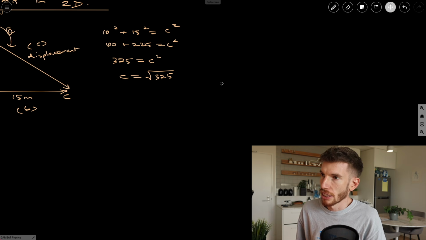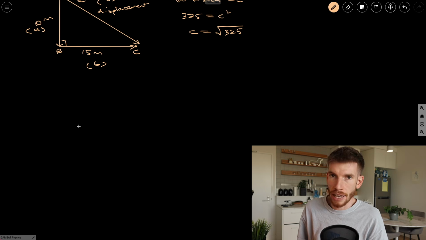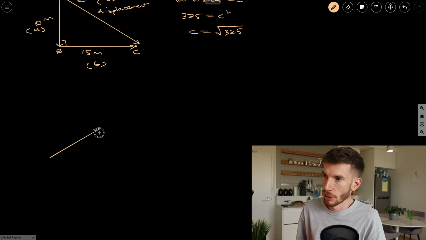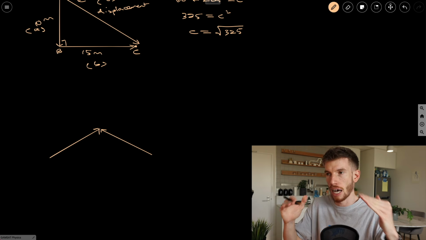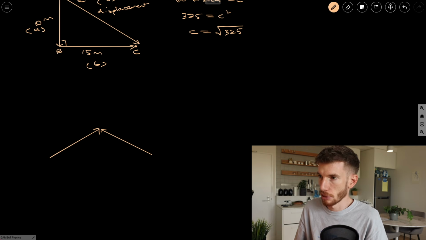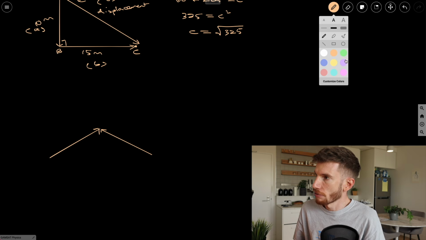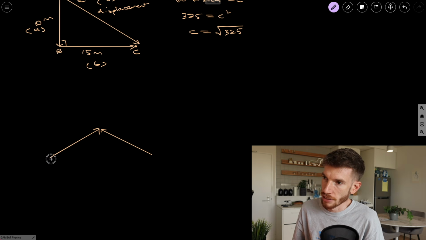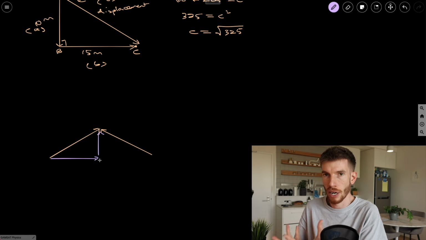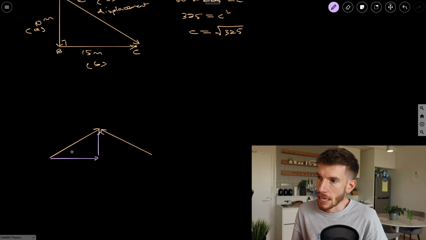What's more important is looking at what happens when you add vectors together. So say we had one vector going like this and then another vector going like this, and they're kind of angled up and towards each other in this particular case. What you have to do is break them down into their horizontal component and then their vertical component, like that. So you can see we're always making right angle triangles, and they should always go end to end like this.